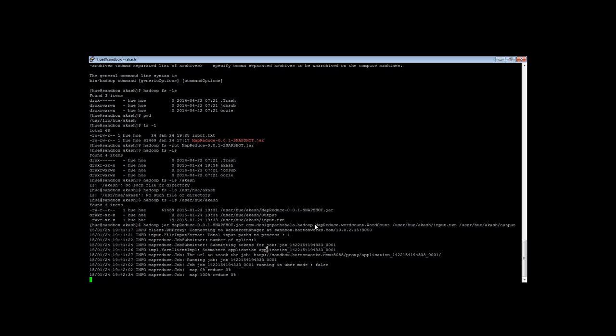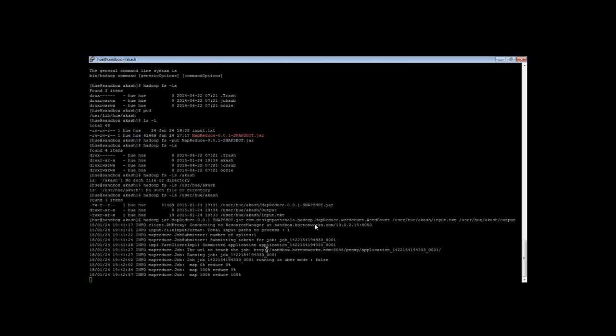The only thing we require on the HDFS file system is the real big files which we want to process. Here our real big file is the input file which we are creating, just a dummy file which has some text. When we submit the job, it takes the jar from the Unix file system, not from the Hadoop file system. You can give the Hadoop file system jar also, but that's the responsibility of your job submitter.